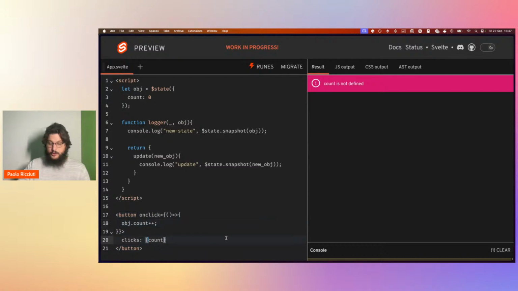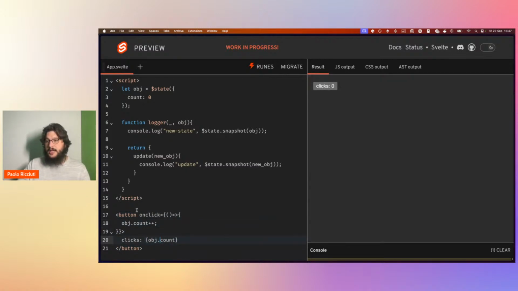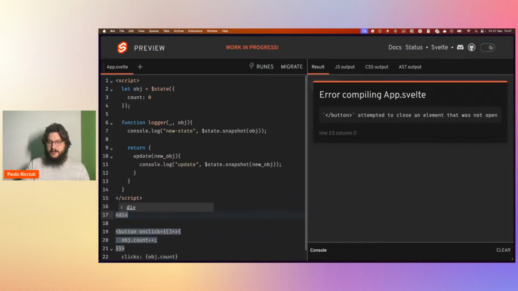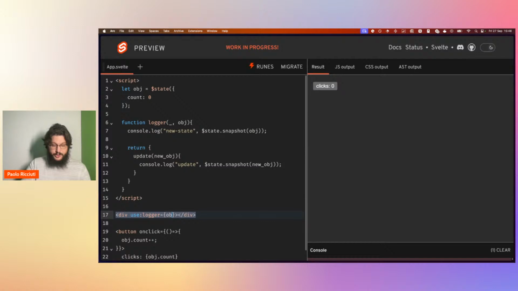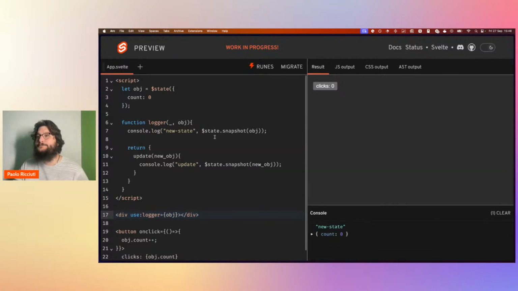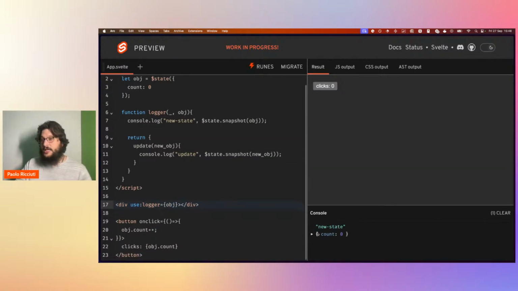And here I want to show obj.count, and then I want to have a div here with a use logger, and I just want to use this as something to attach the logger to. So I can pass obj in, and now as you can see, I get new state, and whenever I click, I get new state update count 1, new state update count 2, new state update count 3, right? Pretty easy.